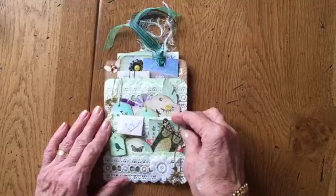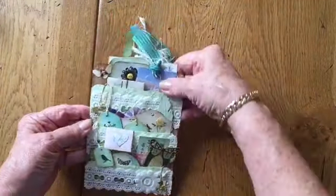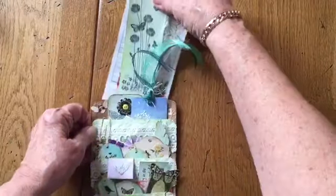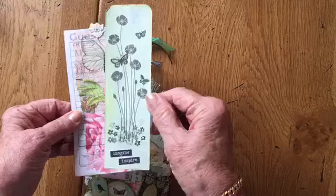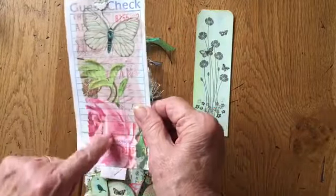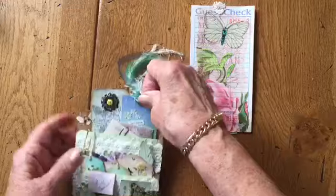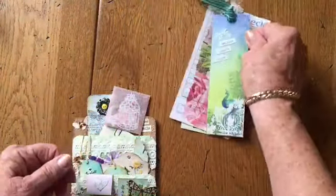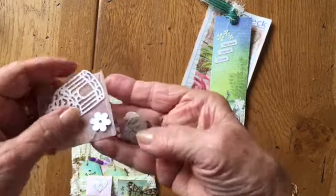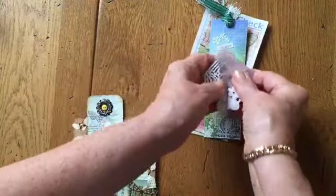Last but not least is a loaded pocket — I've never done one of these before either. We were given a guide as to what to do and it was actually quite fun. This is the completed piece. We had to have at least three pockets and I also left the top piece open. In that one you could use it as a bookmark. There's a guest check with a little bit of lace and rice paper, and another one that's also like a bookmark. There's a little vellum envelope with small bits and pieces — a little bird cage, flowers, and a little bird.